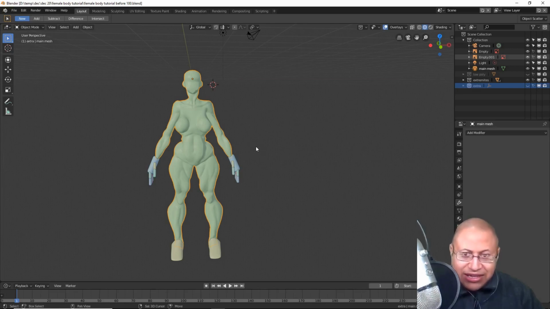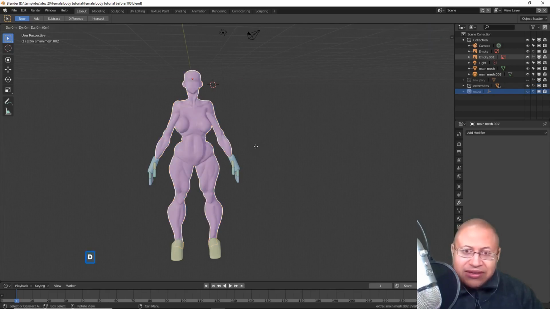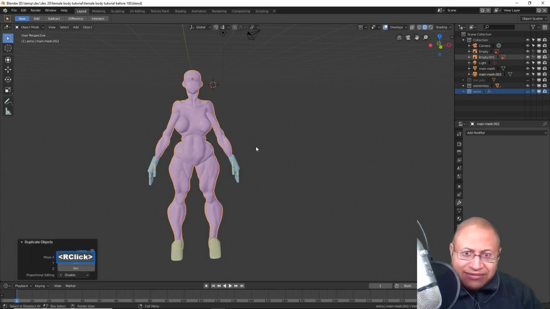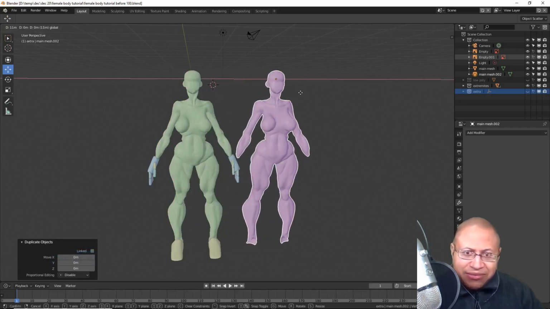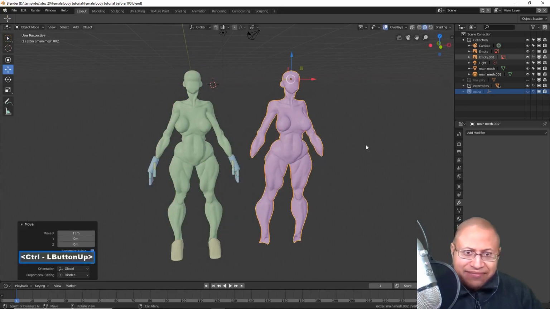What I'm going to do is hold Shift D, and I like that a lot. There's our duplicate. I'm going to right click, right? Now I'm going to, well, not yet. I'm going to go to our Move tool. I'm going to hold Control. And while holding Control, I am pulling this other duplicated mesh to the side.